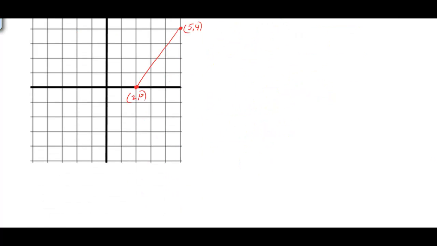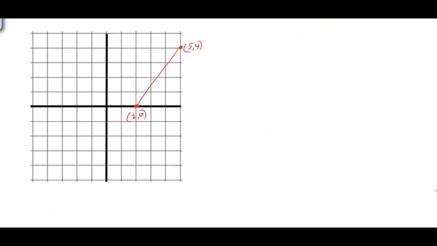Now let's try that with another example. Here I already give us our points. We have the point 2, 0 and 5, 4. We want to find the distance between these 2 points. Well, again, we can't really count because we don't have nice blocks here. This is not going directly through each of our lines. And if you had a ruler, you could measure to find the distance. But we want to use our distance formula. And I'll write that down again for us. That is simply x2 minus x1 squared plus y2 minus y1 squared. And we're going to take the square root of all of that.